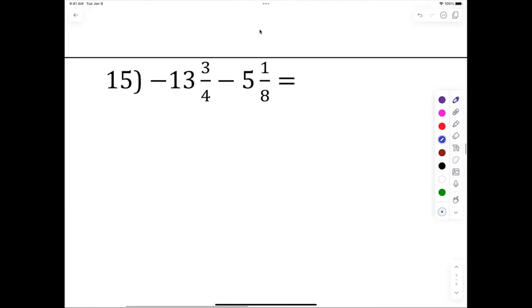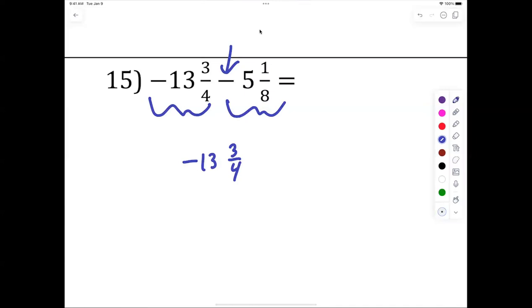All right, now everybody answer me this. Are we adding or are we subtracting here? Tell them why. Thank you. You're exact. You are amazing. That's the way to listen, girl. You're adding them because they're both what? They're both negative. That's what I'm saying. Just because there's a minus sign doesn't mean we're subtracting. You think of this as -13 and this is -5, so we're going to add them together. So now to add them together, -13 and 3/4, -5 and 1/8. I can't add them until I get a what?